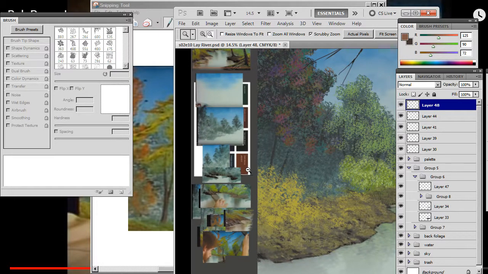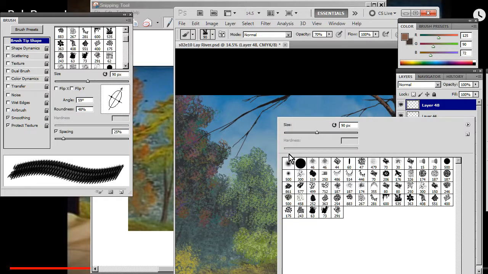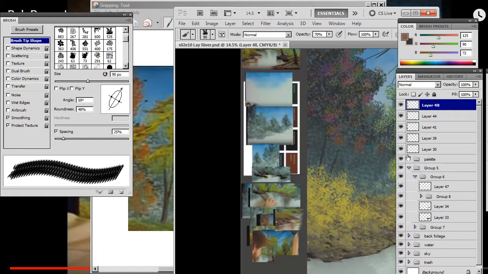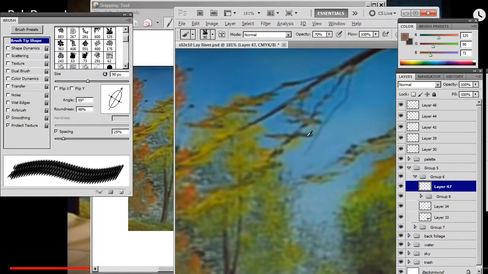Oh, how are we doing? I still got some time. We'll see. Maybe I should just cut it here, like I was saying. First things first and last. So let's come in here. Grab it some color. Grab it some highlights.